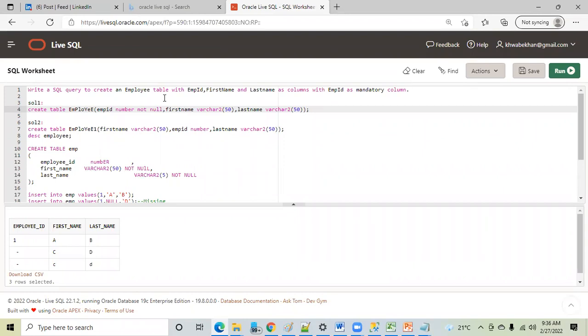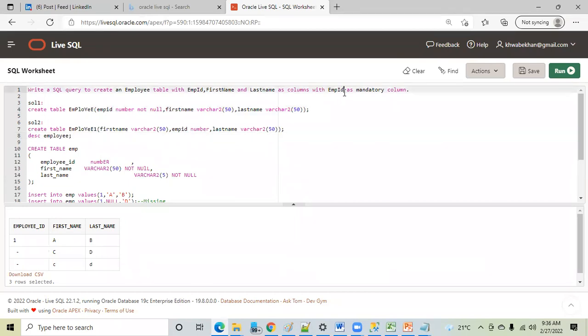Final call. Any question on this? Null, not null, and all those things. And don't think that I have covered all the things on null. Many other things are pending on null: is null, how to find null, how null behaves with other keywords. What is the difference between zero, null, and blank, we will cover all those things. I'm just telling null from the mandatory perspective.